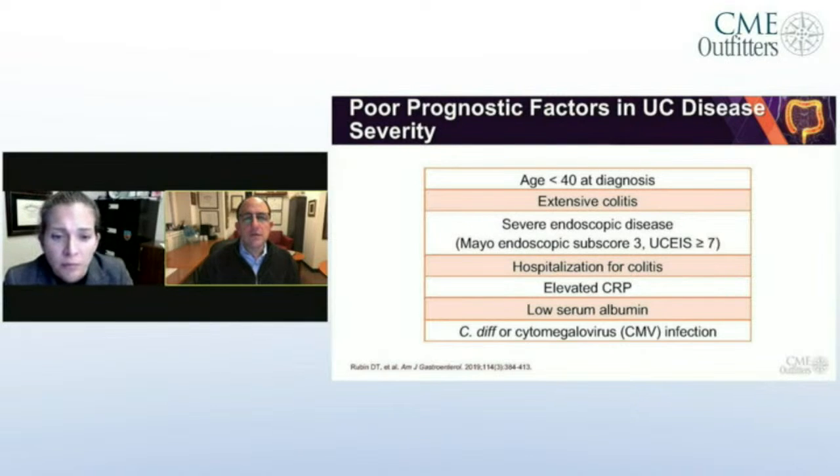Yeah, I think this is critical because it's easy for us to sometimes lose the forest for the trees. Like, let's just give another course of steroids because they respond to steroids, but we're forgetting that they've already had 2 recurrences of C. diff. Right. They've been in the hospital once. They were diagnosed at age 22, and they've been struggling for 4 years already.